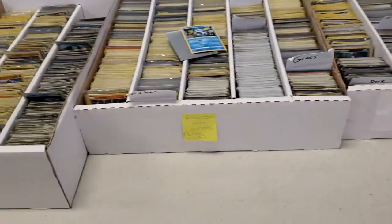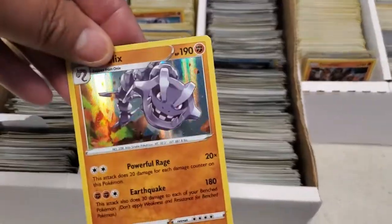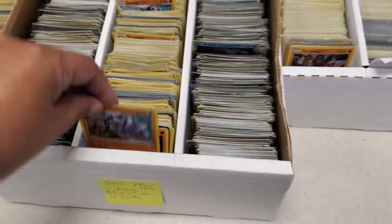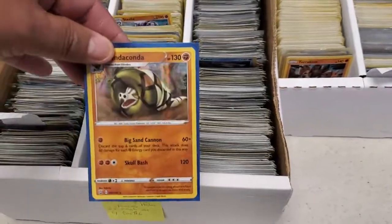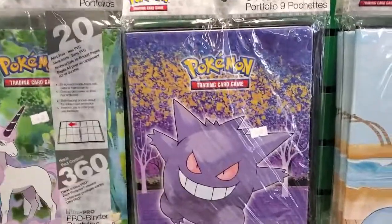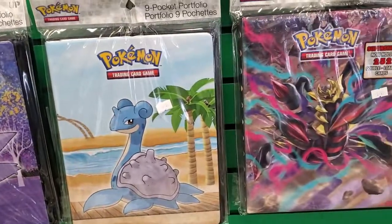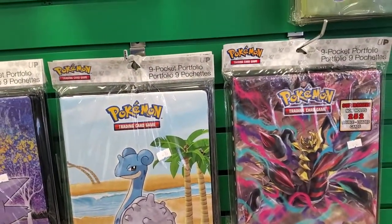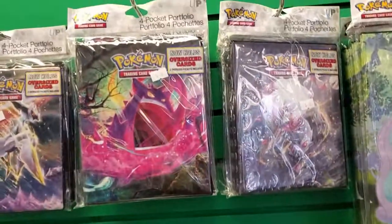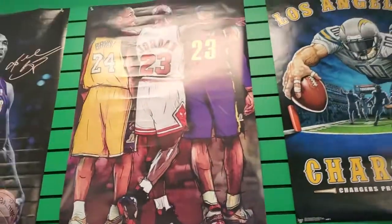I have these — a bunch of different ones. Oh, they have a lot of Pokemon here. This is nice. Some cute ones. Look at these. They're $15. This one's $15 and this one's $25. These are $15 — nine pocket profile. They have these small ones for $10. They're nice. Oh, look at that — that is way cool.